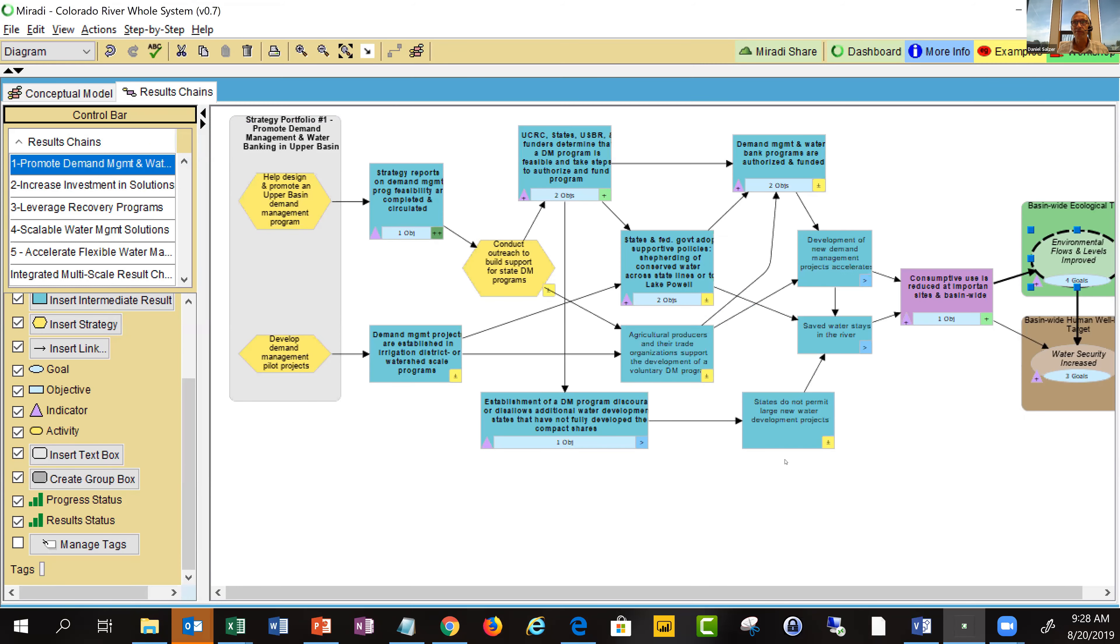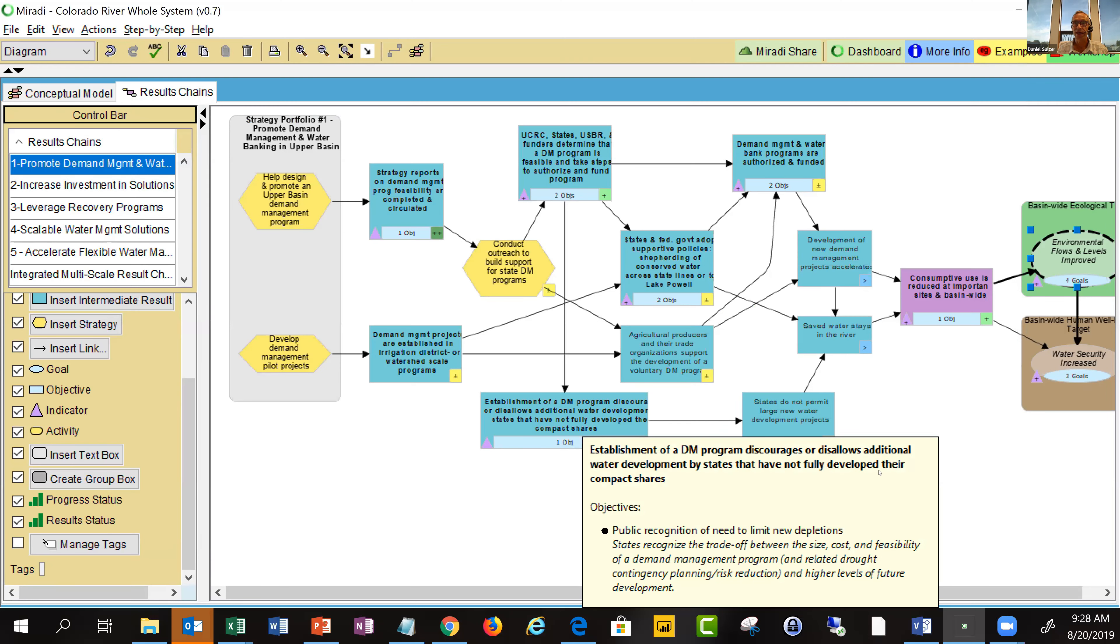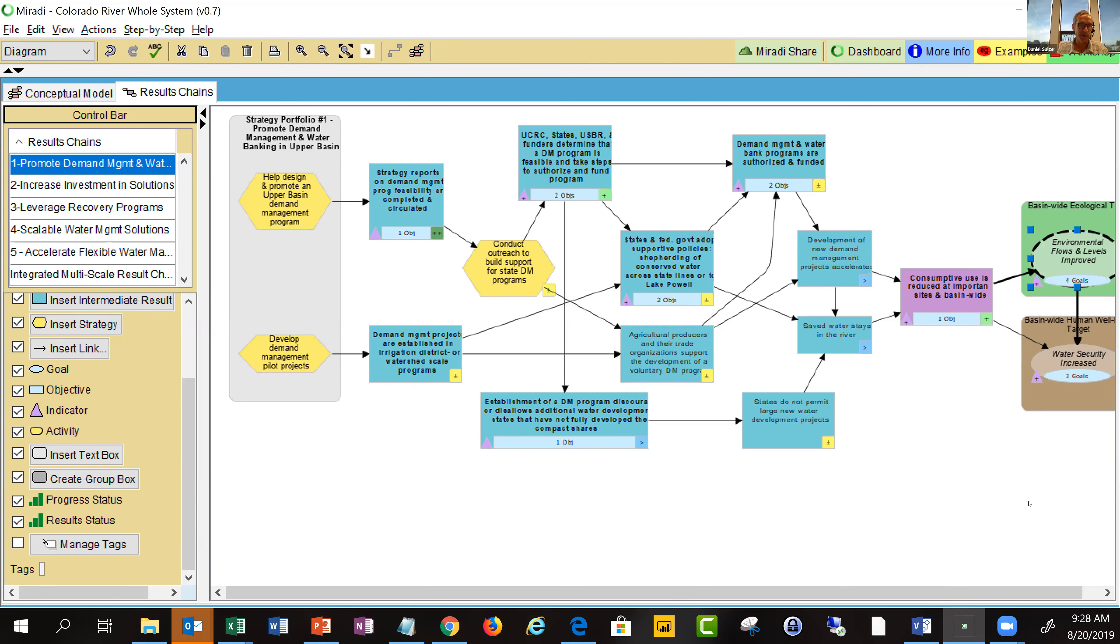One of the benefits of having this set up is the quantitative indicators and outcome statements can be spelled out. In addition to quantitative indicator measurements, Miradi also supports qualitative rating of the progress being achieved. That's what you see in the bottom right corner of each box.